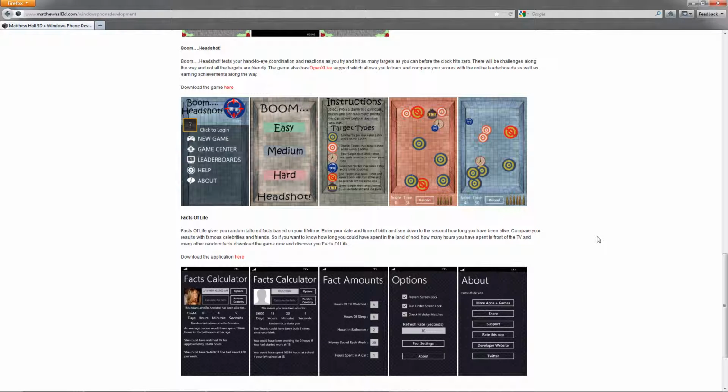We have 3 different difficulty levels for slightly different gameplay, and this was the first game that I used OpenXLive in. So what I'm going to do now is switch to the emulator and show you the game in action and talk through some of the features that I used and how I implemented it in my game.